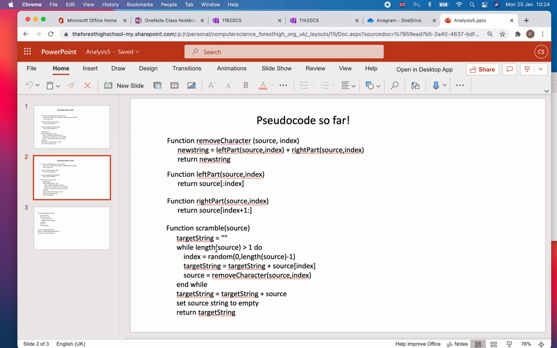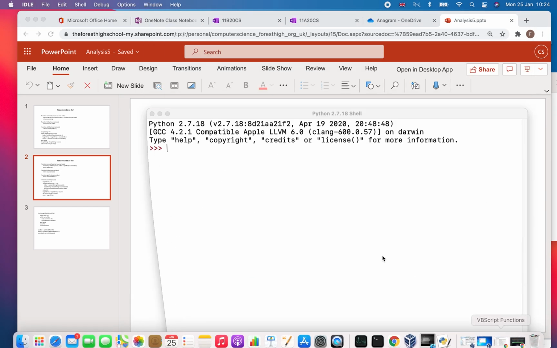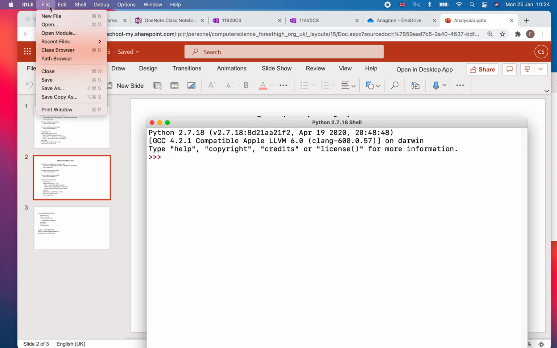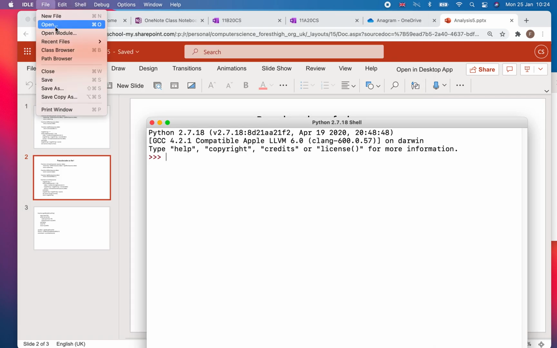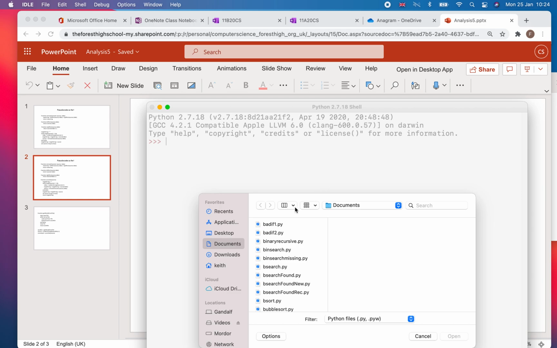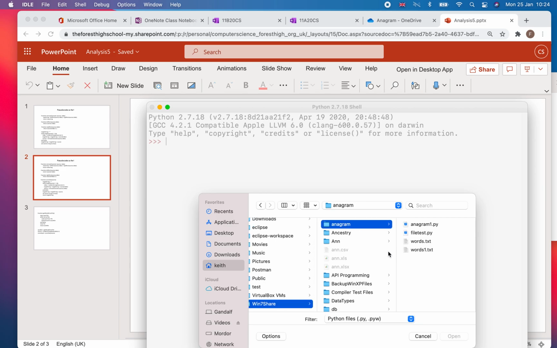So let's first of all, I know that if I've got my file, new file, whoops, actually I wanted to open the file. There we go. So I've got these 4 files. I've got the file test, which is what we were doing for examples. Well, that file can go. I don't need it. We've got words text. That is the file that contains all of our words, but I think we've got some extra words in there.